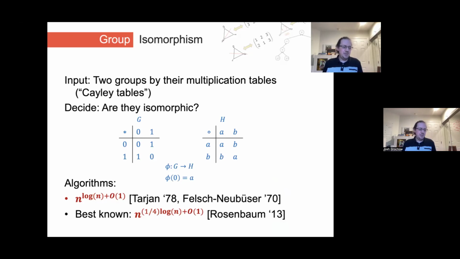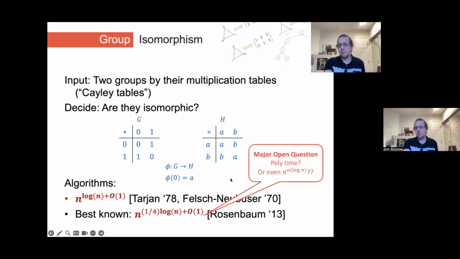There are also many practical algorithms for this problem. There was a conference a few years ago where experts on this got together and decided that even those practical algorithms, which work in much more succinct input models than the Cayley tables, essentially don't beat this, or at least they don't beat it. Maybe they improve this constant a little bit, but it's still essentially an n to the log n algorithm. Okay, and so a major open question here is, can you get polynomial time or even just n to the little o of log n, right? Not just improving this constant here, but really little o of log n in the exponent.